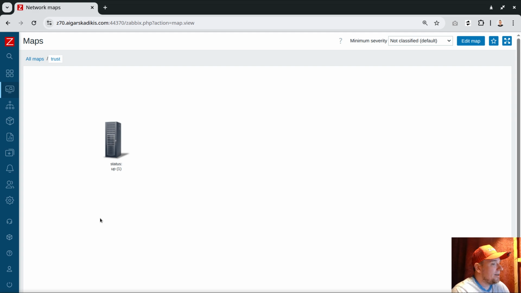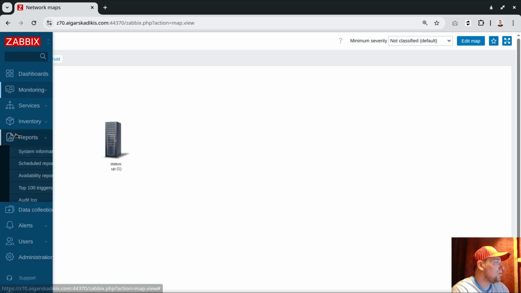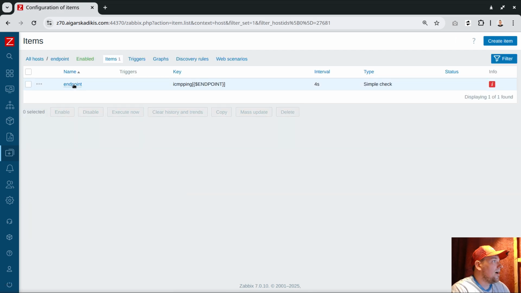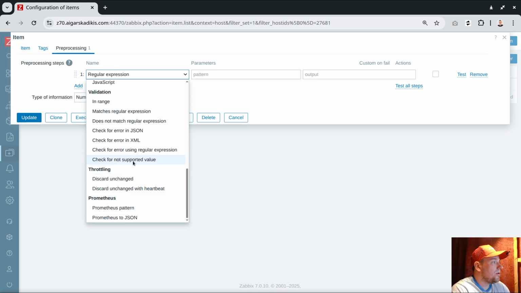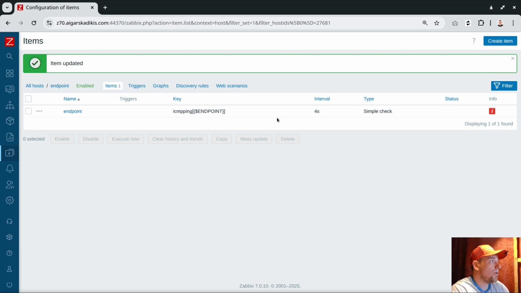But right now I want to show one workaround. What if we don't have resources to have a person who works 24/7, I mean, during the working days, to improve all the things. So the workaround is interesting. What comes to my mind is we can have pre-processing, and pre-processing can have a rule, check for not supported value. So what to do, any error, and I can set reset value to something interesting like -1, which would deliver at least something inside the database. And -1 cannot be stored inside the integer table, so I will use now numerical float data type, and that's it. Update. And now this indication will go away very soon.